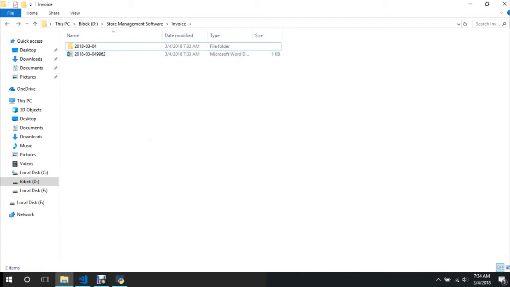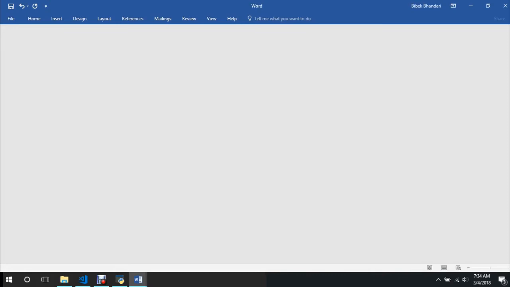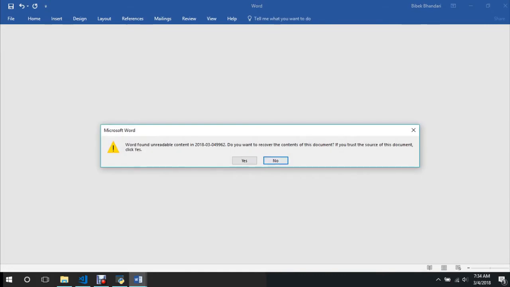We will check whether our template is working or not. It is not opening. So it is opening the Word document. Okay, it says we found the problem.